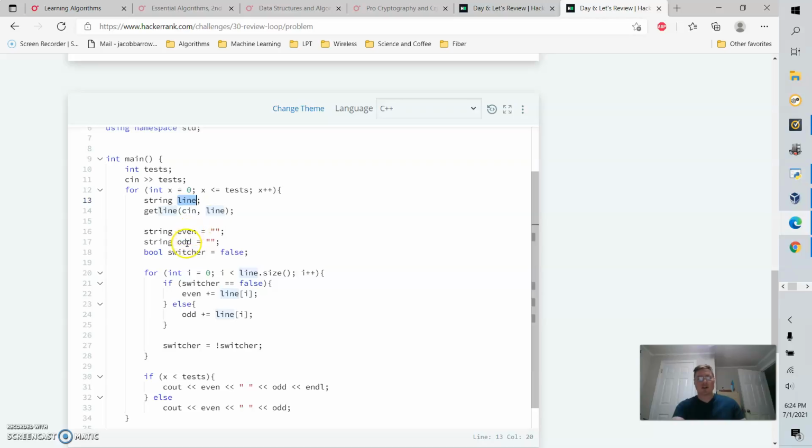Once again, we have even and odd string variables defined for each test case. And we have the switcher Boolean data type. Now, it can't be named switch, because that's actually a keyword in C++.